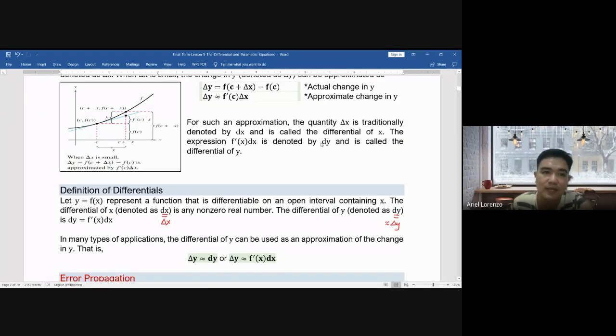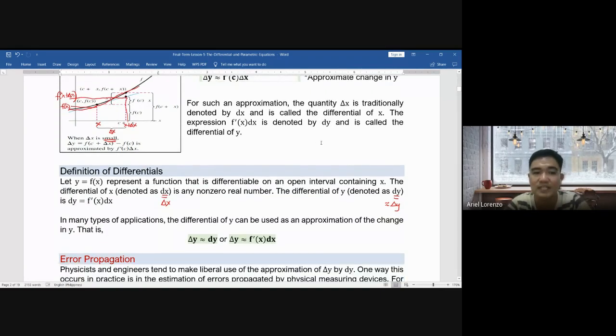For example, as we said earlier, consider the representation in this graph here, class. This is our x, the value of x. And then there's a delta x here, so this is x plus delta x. And if you measure it here, this is now your function of x. Then this delta x, from there to there, gives your function of x plus delta x. It means that if there is a difference in your x, where this delta x is very small, there is also a change in your y, but also very small.